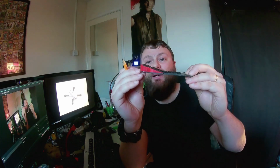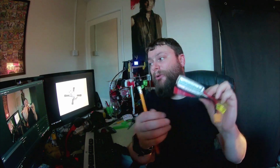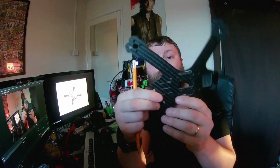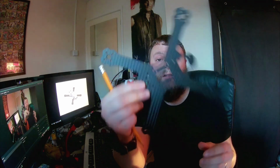So as a temporary measure, I actually made this wedge so the LiPo sits at a downwards angle and the prop sits in this area here, protecting the LiPo, giving it some bit of protection. It worked fine, but there wasn't a final solution. So on this version, the arms are just that slightly longer, so I can comfortably take a 5-inch prop. And I fixed some other issues with the arms that I didn't quite like, and it's all been one learning experience, start to finish, from D1 to this one, from even breaking my first frame.